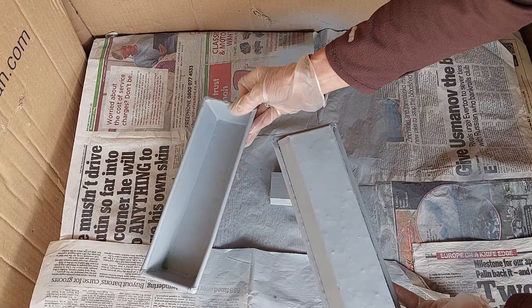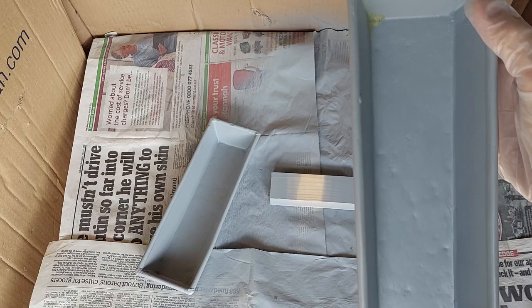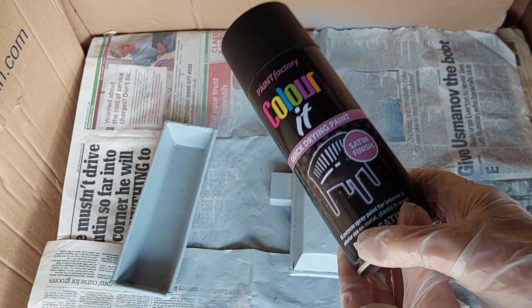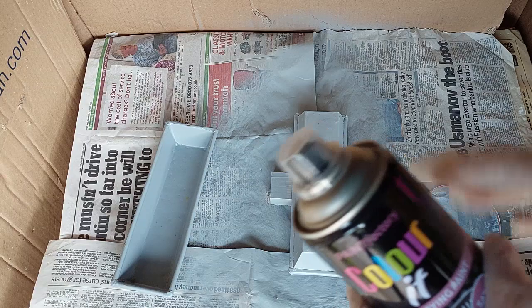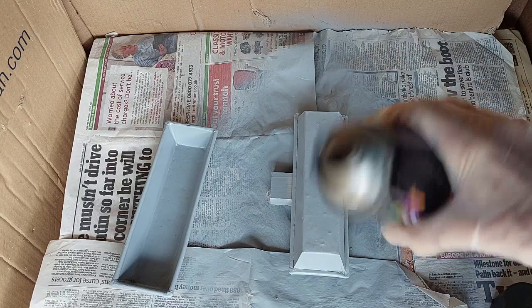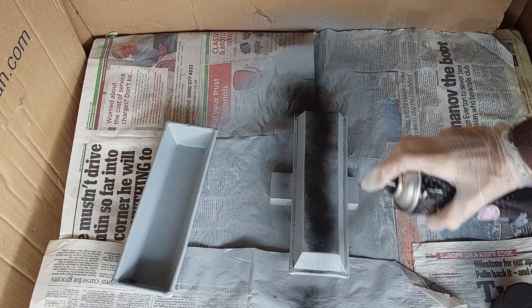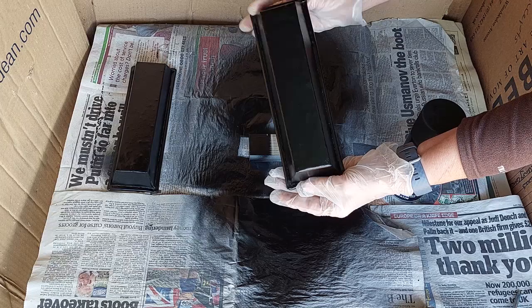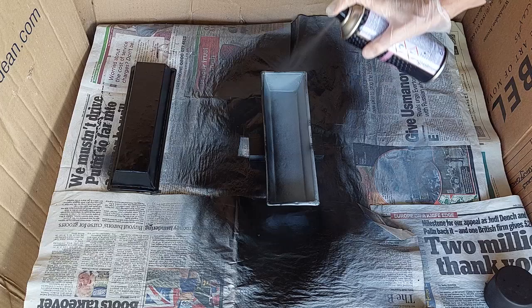These have dried really well overnight and they're looking fine. Interesting that this yellow has come through inside — I have no idea what it is. The next thing I'm going to do is put on the top coat — black satin for metal, wood, and plastic. Remove the cap, shake it for two minutes, and then we're ready to spray just exactly as I did before. Tops twice, bottoms twice — let it dry. I'm leaving it in between top and bottom because I can handle it otherwise I'm going to get fingerprints on it and it will stick to the paper. Now let's spray the inside.